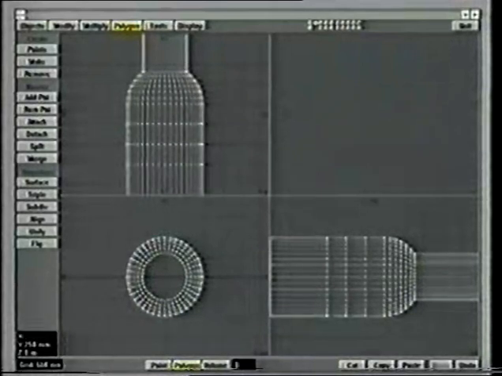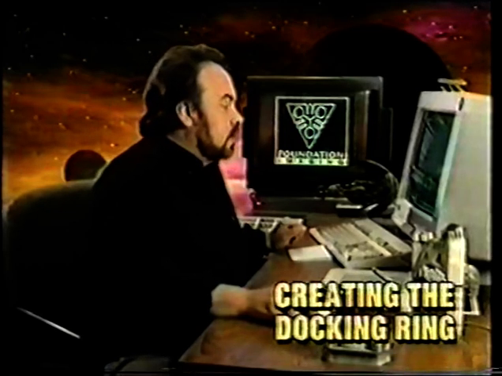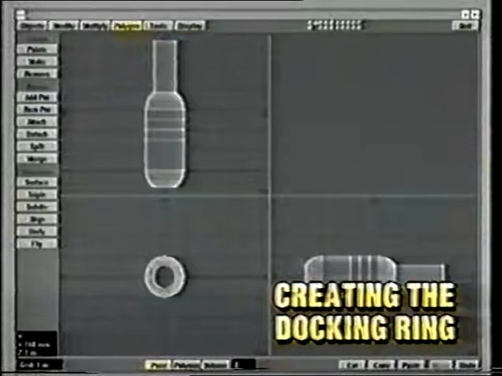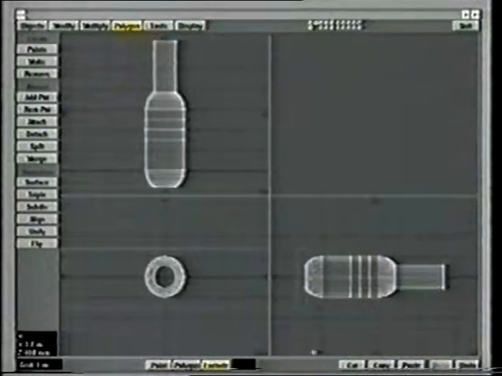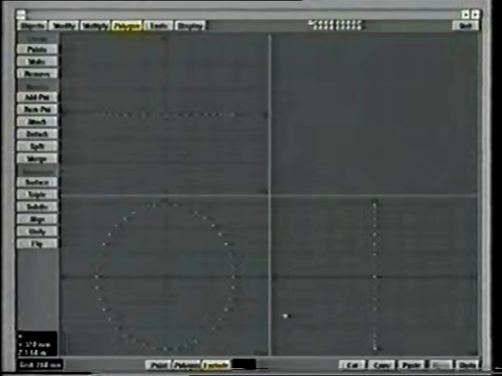So let's just get rid of those. And I hate waste. So now what I need to do is create the front area of the airlock. There's a kind of docking ring on the front of this ship. So let's just do a volume select here. Copy. Paste it into this layer.